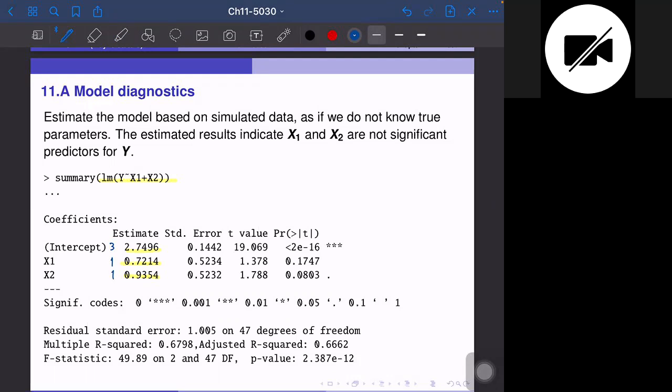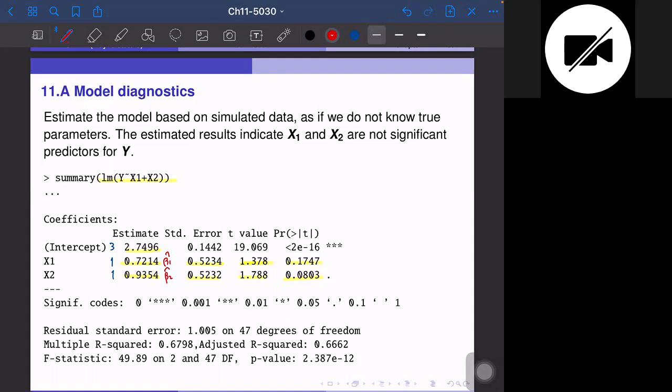But the problem is that even though this is simulated data, and x1 and x2 surely affect y, the standard errors are still very large. Not huge, but at least large enough to make these coefficients insignificant. So even with the true model and 50 observations, we cannot really detect a significant difference from 0 for beta 1 and beta 2. So that is a problem.